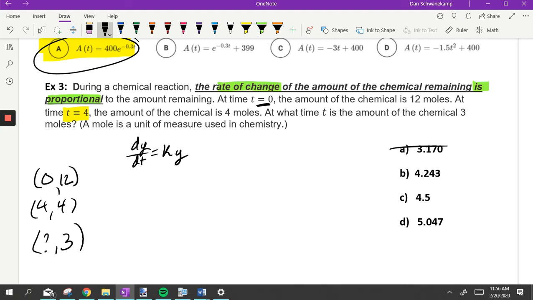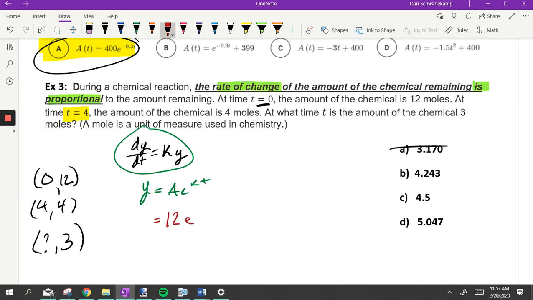All right. So they told us a rate. We want to know an amount of moles. What do I need to do with that equation to find an amount? Integrate it. We can skip the whole separate, integrate, everything else because I have this right here. I know it's going to be y equals Ae^(kt). I need 2 points at any time in order to actually get a solution here. And so what's my starting amount?